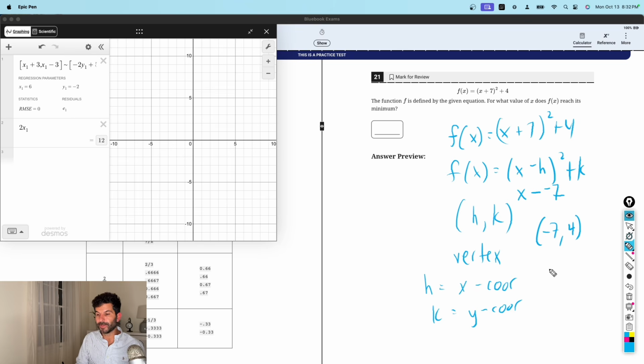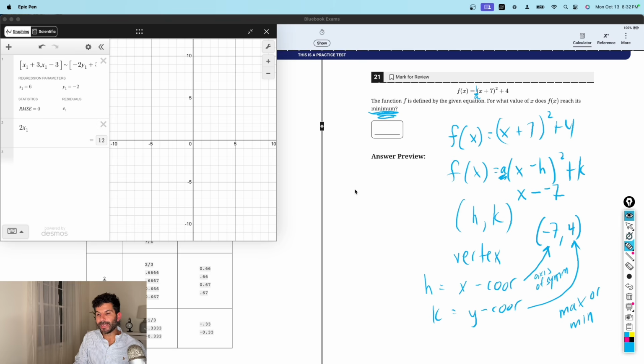Now, a little bit more about this vertex. Not only is the h the x coordinate, it's also going to be the equation for my axis of symmetry, which I don't need here, but just want to explain that. And the y coordinate always represents the max or the min. Now, you heard that we need a minimum. Okay, now why is this a minimum? The last thing I'll talk to you about is that this is an a value, okay? So this a value right here is a 1. The constant is 1, it's not written there.